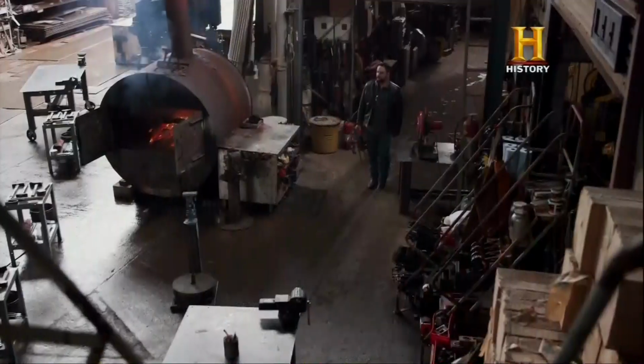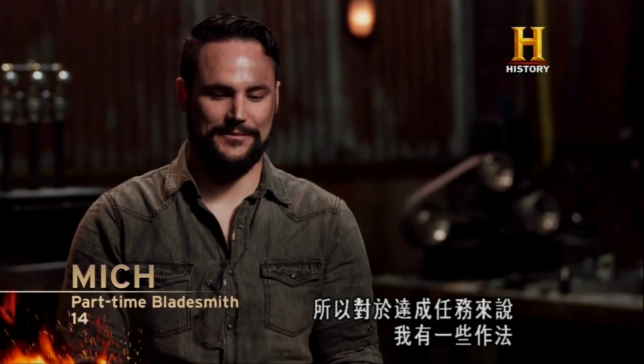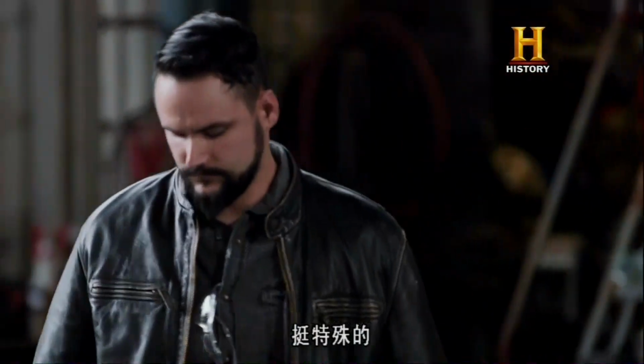My name is Michael Cross. Bladesmithing is a never-ending skill set. I am not formally trained, so I've got some very unique approaches to get the job done.